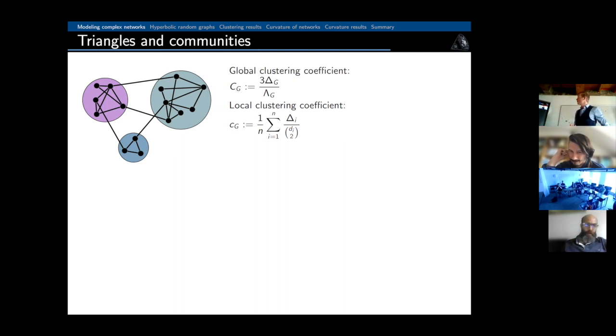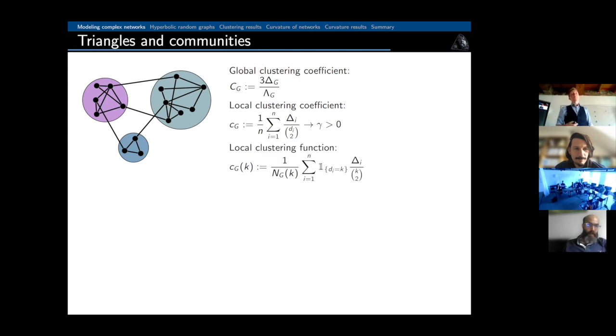But there's a different way to look at it, and these things are not equivalent. What you can also ask is, well, I look at every node. A node has a certain degree. That means that the total number of triangles it can form is the degree choose 2. So then what I'm doing is I'm counting the number of triangles at this node, normalizing it by the maximal number, which is the degree choose 2. And I'm just going to take the average of that number over all nodes. That's what's called the local clustering coefficient. So that's clustering more at the local level. And in particular, for our models, we are going to assume that this local clustering coefficient converges to a non-zero number. So there is clustering.